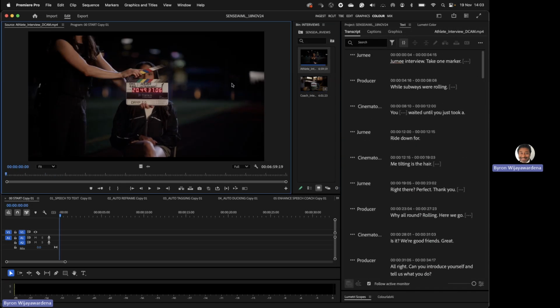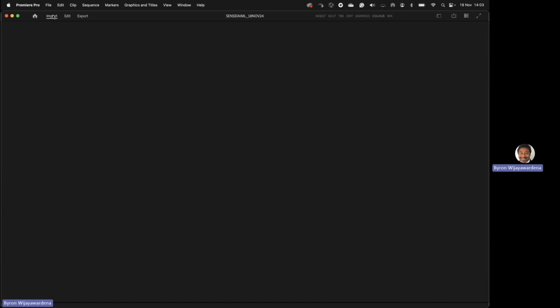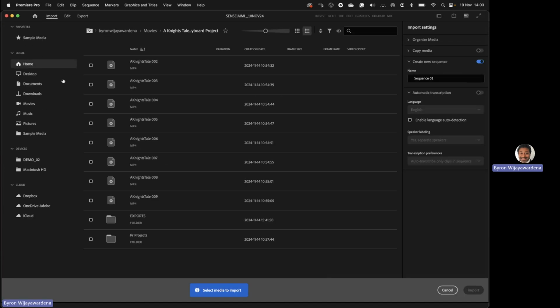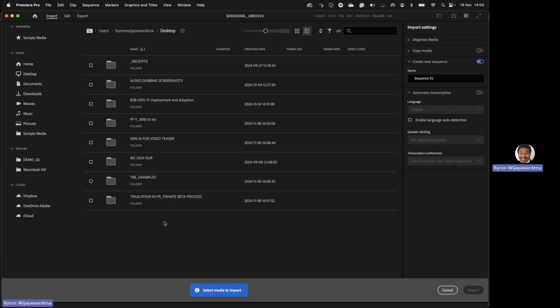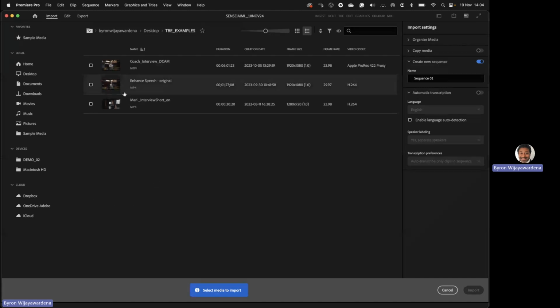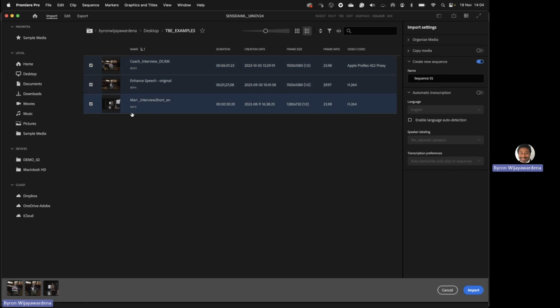And what I've done when I imported it in, when you go to the import window, what you can do is, let's say here we go to desktop. Okay, allow that. I've got some samples here. So you've got some interviews that come in. All you have to do is select one or multiple clips that you've got coming in where you need to transcribe what's being spoken into text. And you can do that very simply in the new import window now.